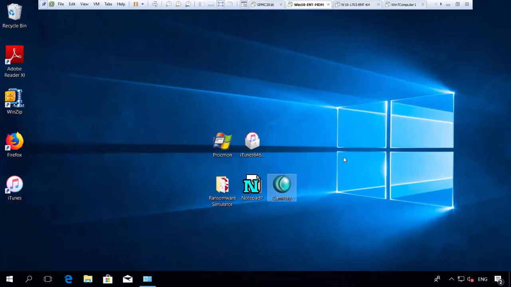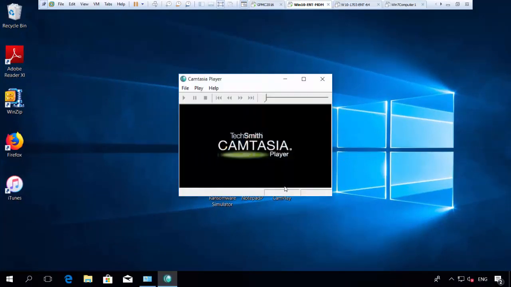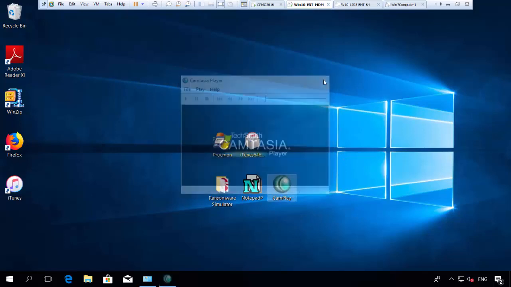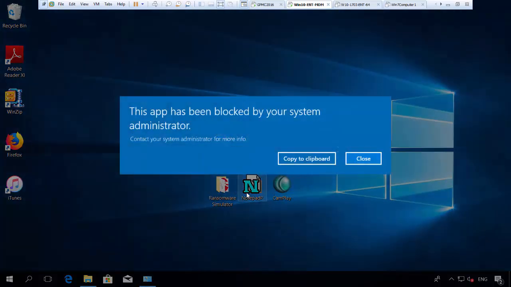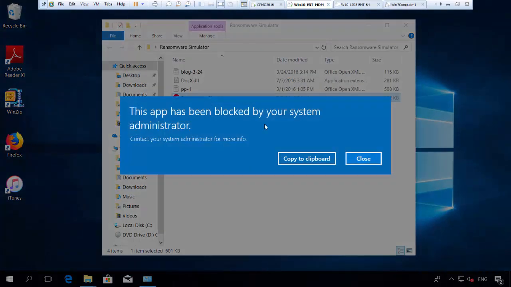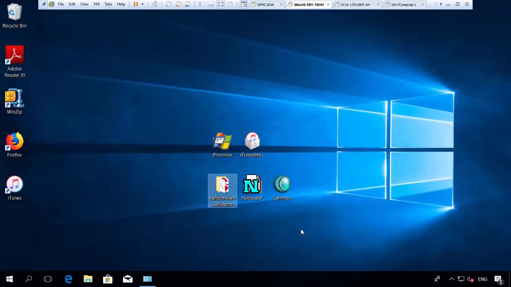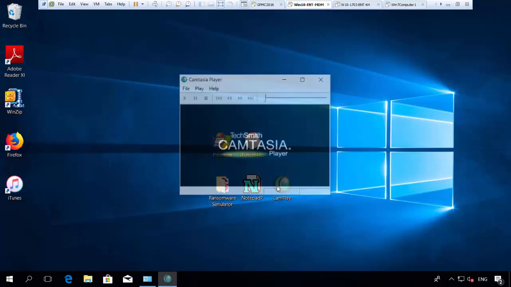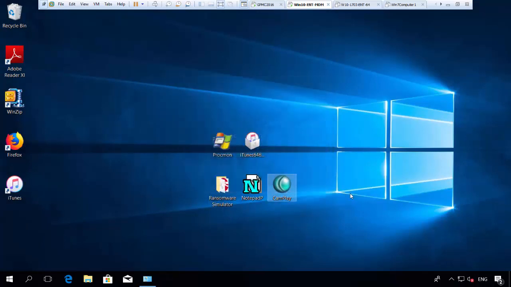And we're back. So we got everything redeployed, and now when I go click on CamPlay, there it is. We let it right through. We still can't open Notepad+. We also still can't open Ransomware Simulator. We specifically said to allow CamPlay only, and we've done it. So that's how you're going to deal with unknownware or possibly ransomware or malware, who knows. That's how you're going to smack that right down, but then maybe allow something through that you know to be good.